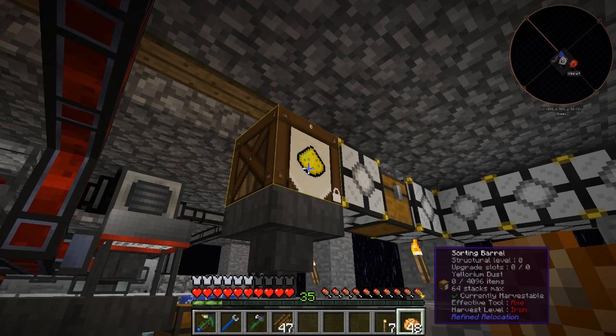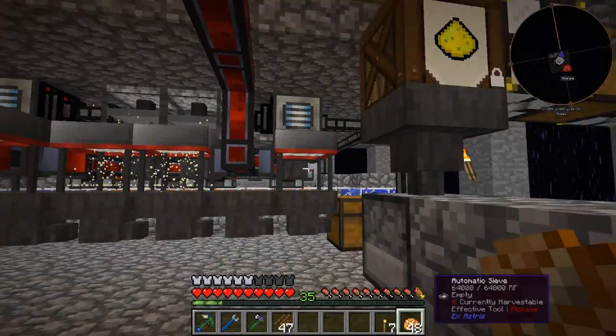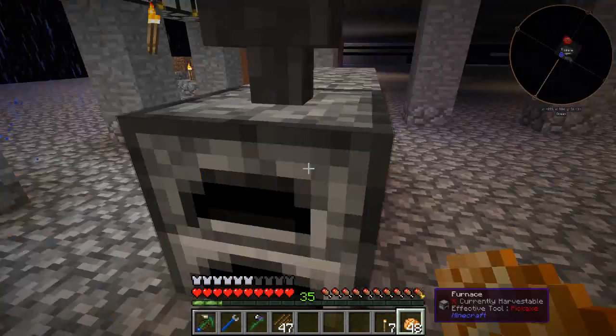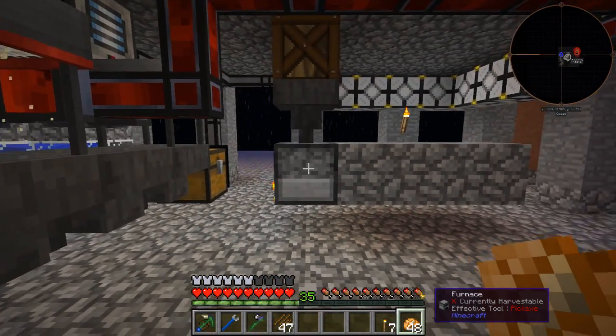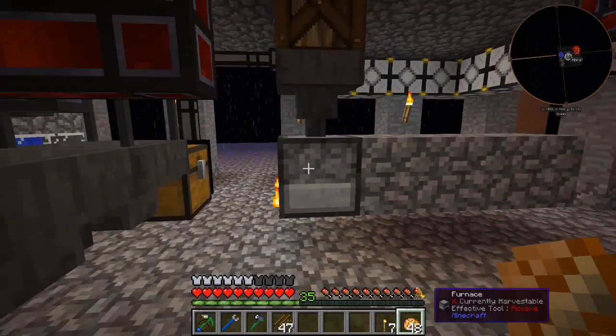So there we've got a barrel that's connected to the system. So any yellurium that gets sieved goes straight into the barrel, down into the hopper, and then into this furnace. This furnace is not here forever, but I was just cooking up the first bit of yellurium. So we've had a stack and a bit of yellurium come into the system so far, and I've just been kind of auto-smelting. Not really auto-smelting, but kind of auto-smelting.